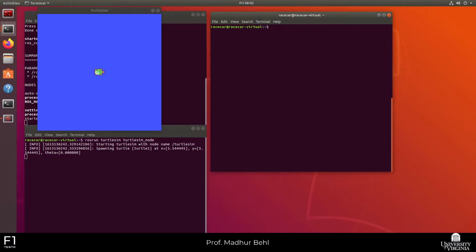The first thing I want to do is inspect. Let me list out the different topics again. I want to inspect more, just like we did for pose.